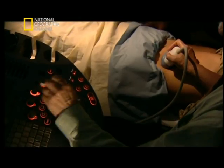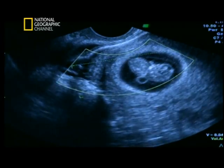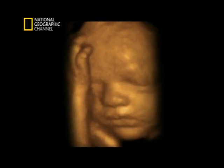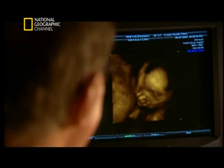Until recently, non-invasive research into the development of the human fetus has been restricted to analysis of stillborn specimens, or what can be gleaned from grainy, two-dimensional ultrasound scans. But now, this area of exploration has been revolutionized with the development of three-dimensional scans, and even more remarkably, 3D scans which move in real time, known as 4D scans.